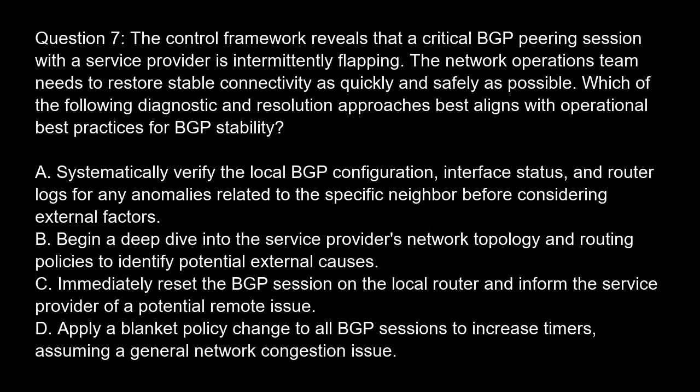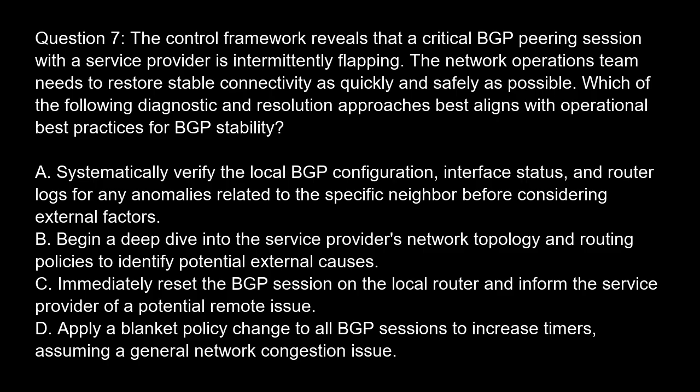Question 7. The control framework reveals that a critical BGP peering session with a service provider is intermittently flapping. The network operations team needs to restore stable connectivity as quickly and safely as possible. Which of the following diagnostic and resolution approaches best aligns with operational best practices for BGP stability? Option A. Systematically verify the local BGP configuration, interface status, and router logs for any anomalies related to the specific neighbor before considering external factors.